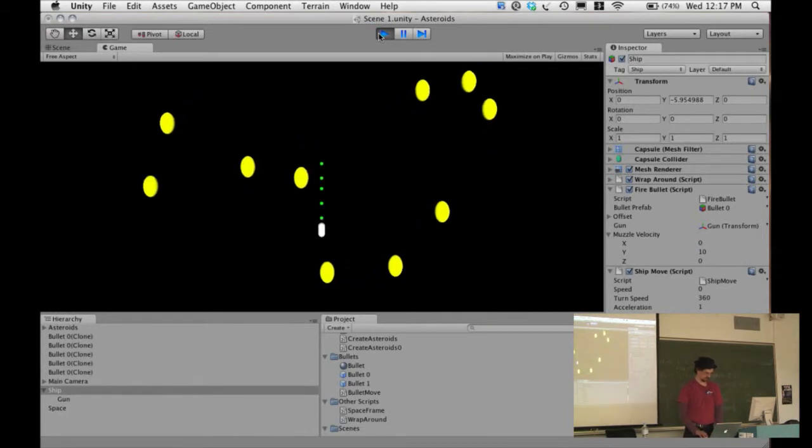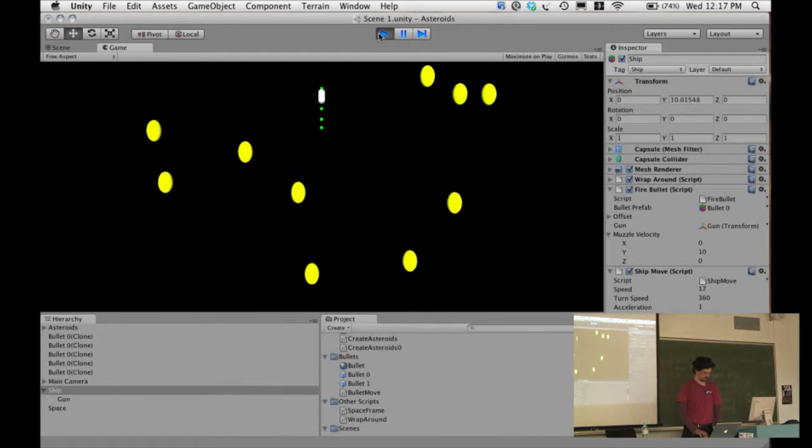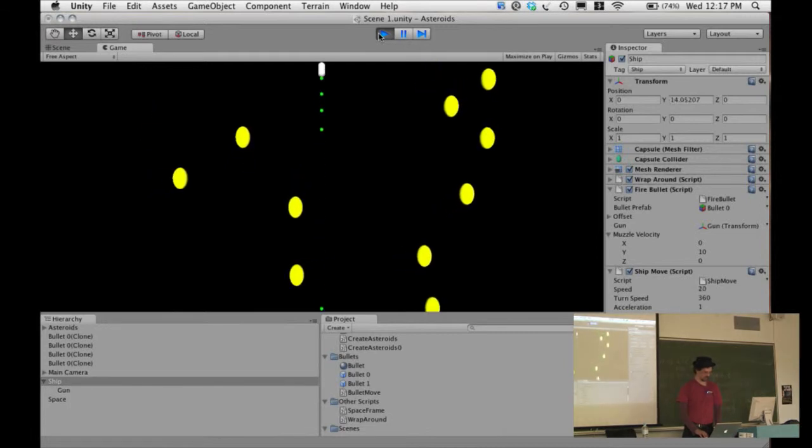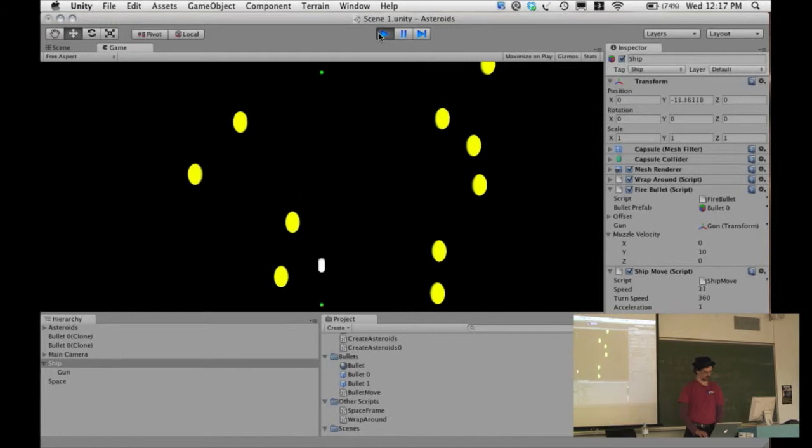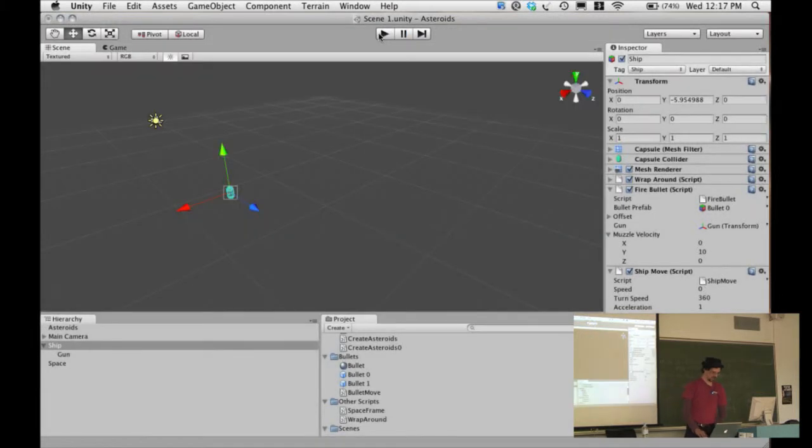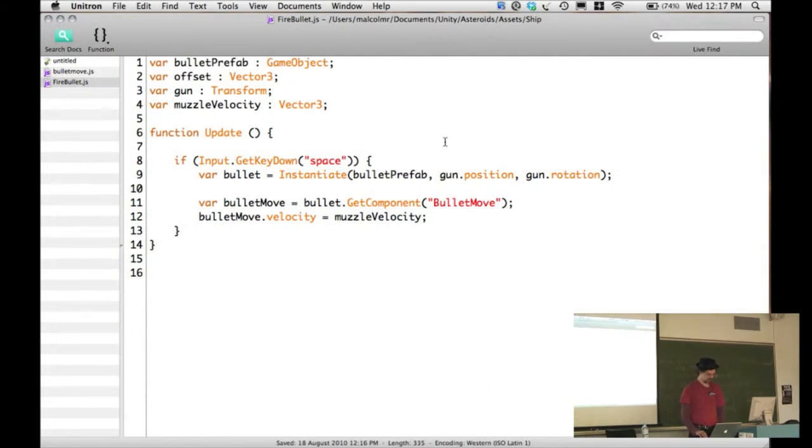That's kind of nice. Okay, but again, when we speed up the ship, now our ship can actually move faster than our bullets, which is a bit of a problem. So what we want to do is actually add an extra thing on here. We want to add the ship velocity.